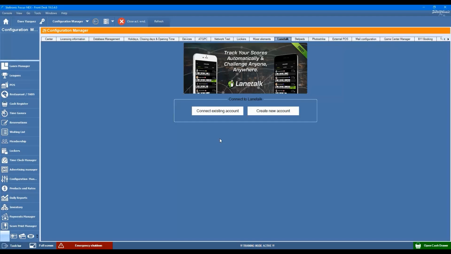Lane Talk is a system that was developed in Europe. It's an app that allows you to track scores and keep track of statistical information. You, as the proprietor, can connect your system to Lane Talk by creating a new account.